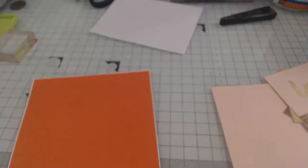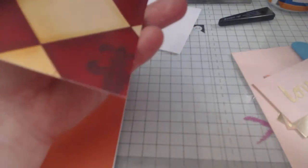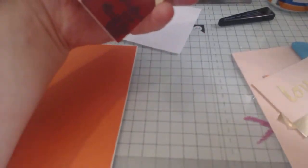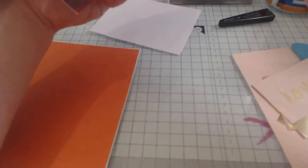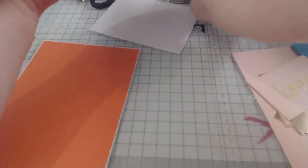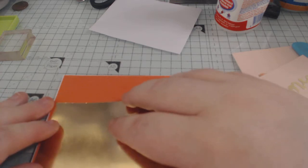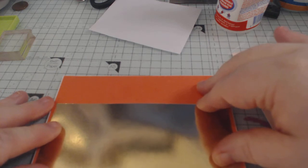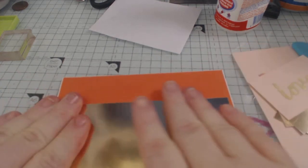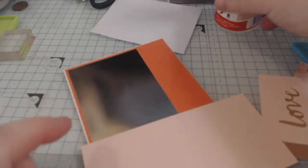Right, so next we're taking our gold. And again, I'll put that down with Collall because this gives me just a little bit of wiggle room if I make any errors. Now, all gold isn't the same gold with cardstock or paper. So just, oops, sorry for bashing that camera. Keep forgetting it's as close as it is. Just try and match it as much as you can to the DSP or the sentiment that you're working with, because it will make a difference. And I'm just pulling that over just a little bit. That's fine there. I'm just making sure that's down properly. Then we'll have our powder pink layer.